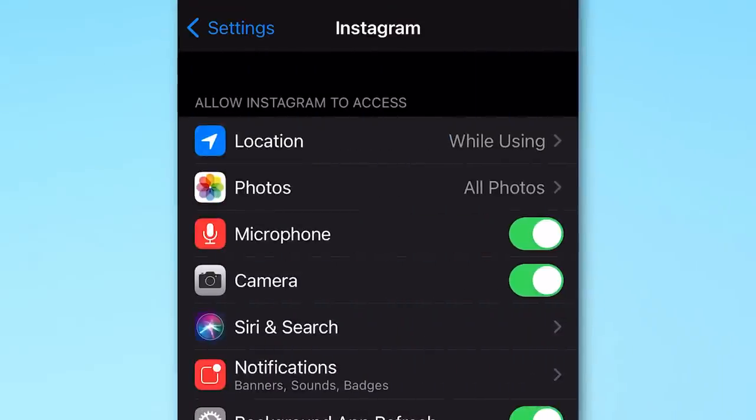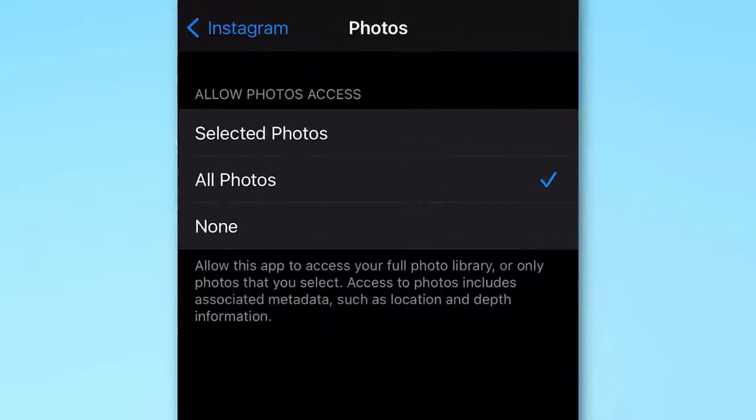And finally, for privacy features, I really like this one. You now have the option to only give permission for apps to see certain photos in your photo library, because if you didn't know, if you give an app permission to view your photos, they will always have access to view all of your photos at any time, even ones that you're not selecting.